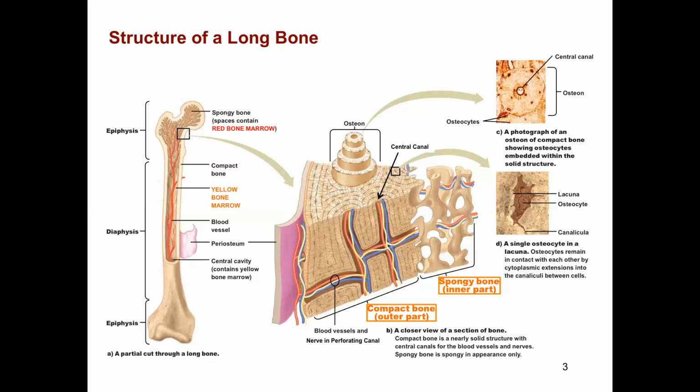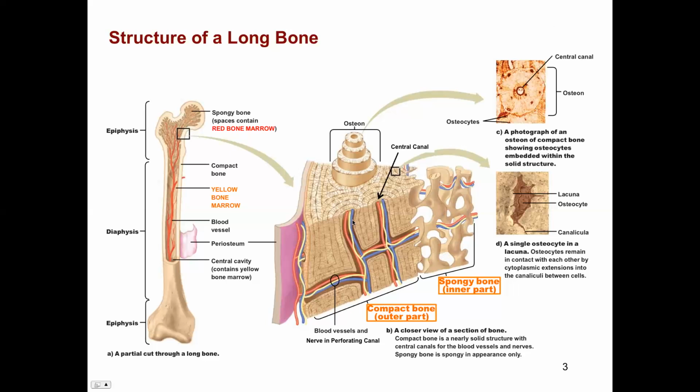Then the next thing to remember is that the outer part of the bone is compact, and the inner part is what we call spongy bone. Okay, so spongy bone is arranged in these sort of lattice-like spongy looking appearance. That's why it's called spongy bone. And here it allows for the bone to be lighter, all right, because compact bone is much heavier, so this will lighten up the weight of the bone. So I had mentioned that birds would have a lot more spongy bone. All right, but the outer part is always the compact.